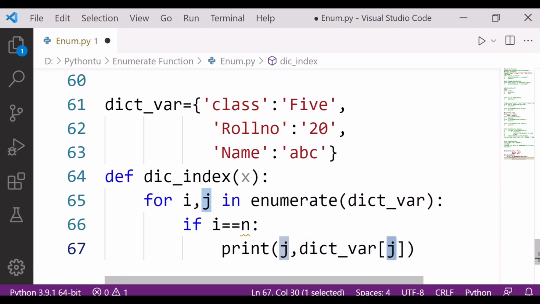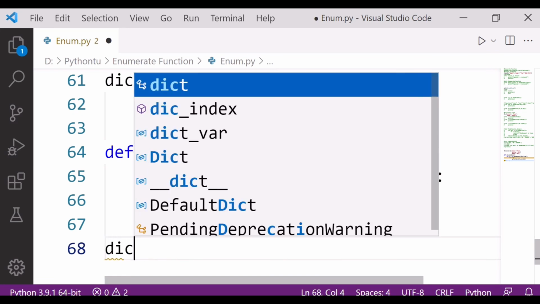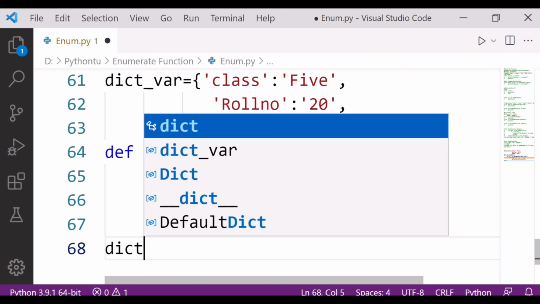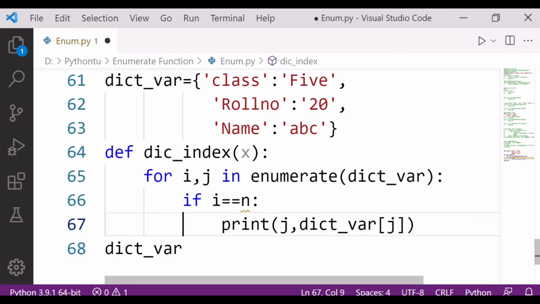After that I have to call the dect variable index. So I'm passing here the value 2.